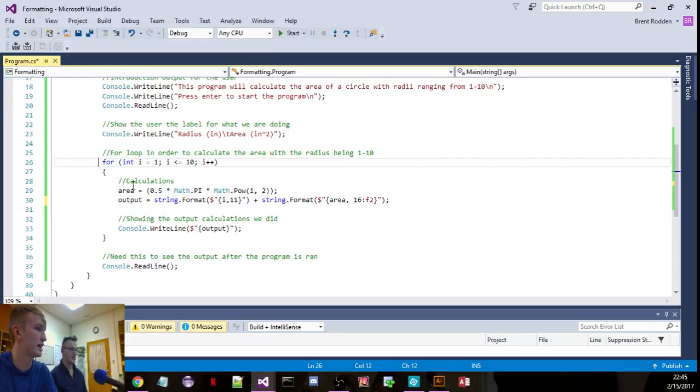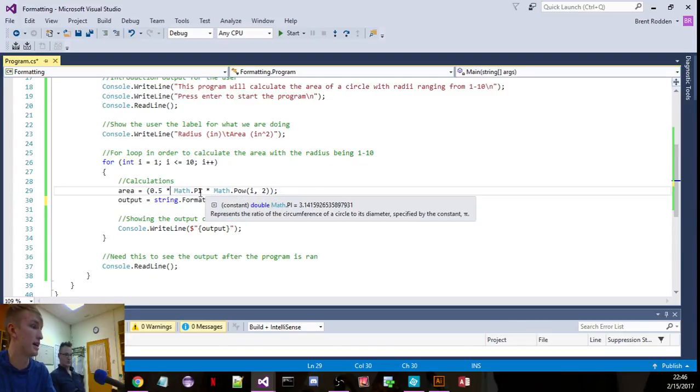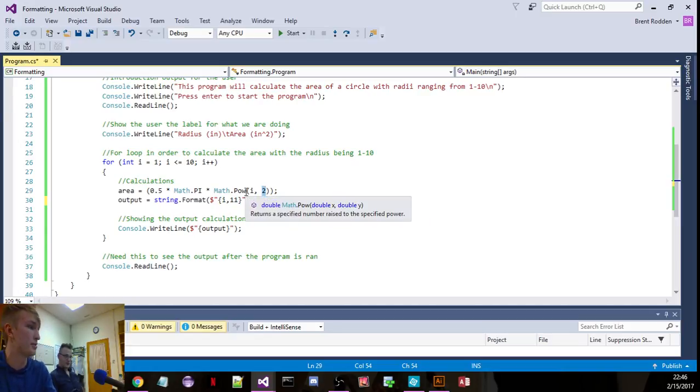Right. So real quick, I'll just go back over this for loop. So we have for int i equals 1. We're setting our integer equal to 1, and it's adding plus 1, plus 1, plus 1 until it gets to 10. So it's going to stop the loop at 10. And then for the calculations, we have area equals, this is the equation for calculating the area of a circle, pi times r squared: half times Math.PI. As you said before, that's the preset, Math dot, and then whatever you want it to be, PI in this case, and then times Math.Pow, which is the power. So here's the number, and it raises it to the power of 2. So if we wanted to raise it to the power of 3, we could change this to 3. That's just what Math.Pow does.